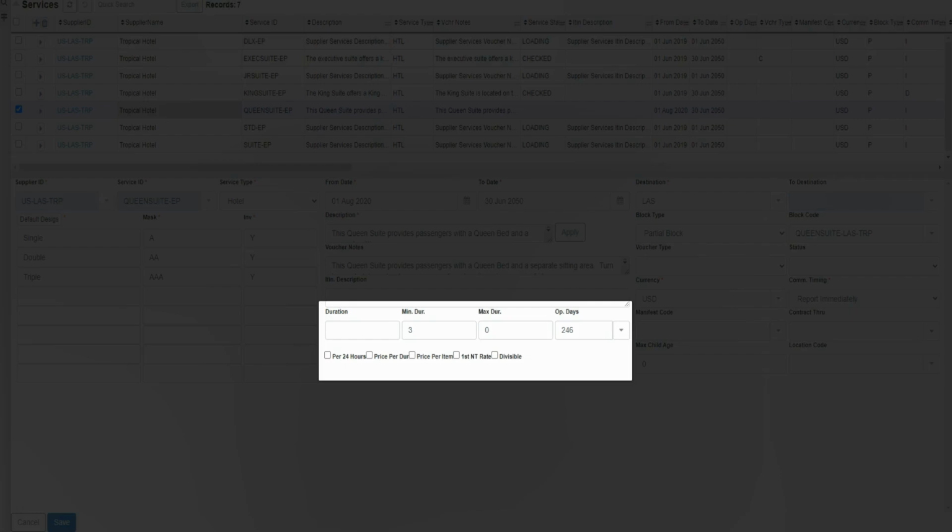If we select first night rate, the first night cost is going to be applied to the entire duration of that service. And then lastly, if we have a divisible cost, it's typically used for buses, with the loaded cost being for the bus or the guide. This cost must be divided by the number of passengers to get the cost per person. If a service is marked as divisible, it must also be marked as price per room.